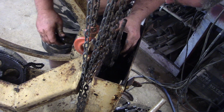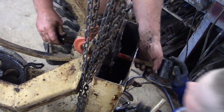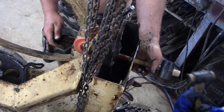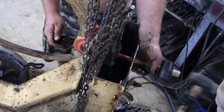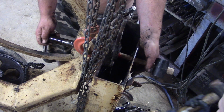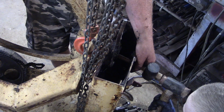Oh, that's another proper bearing in there. Go on, put that hammer handle back in then, and hit the end of that. With the soft bit though. Whichever. I'm not even fussed at this point. Just get it out of there. Get it out. There we go. You just hit my hand at the moment, so don't go any further.